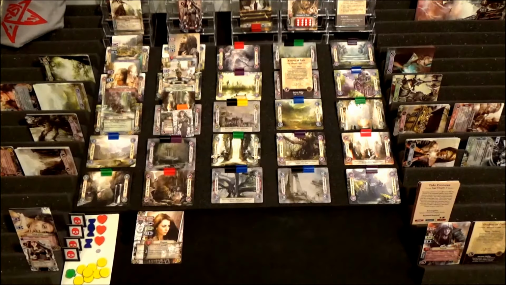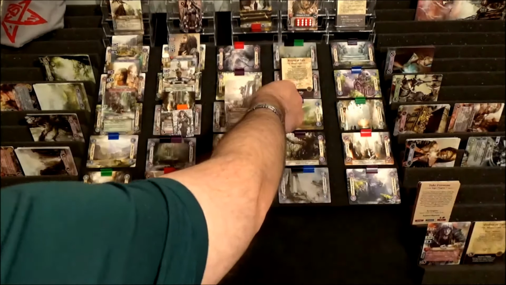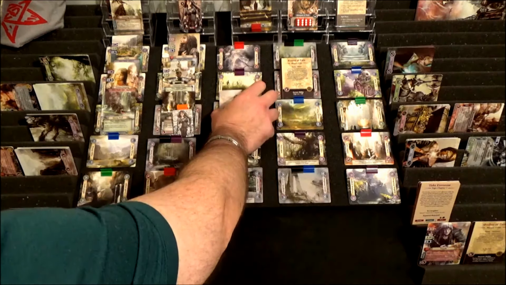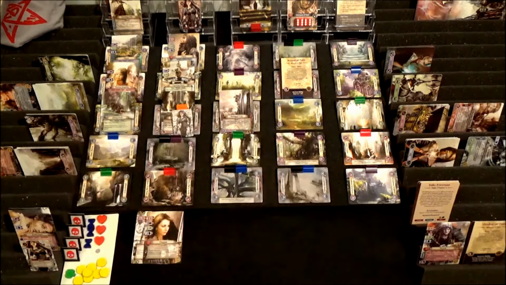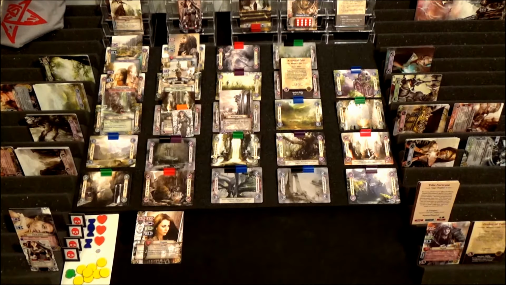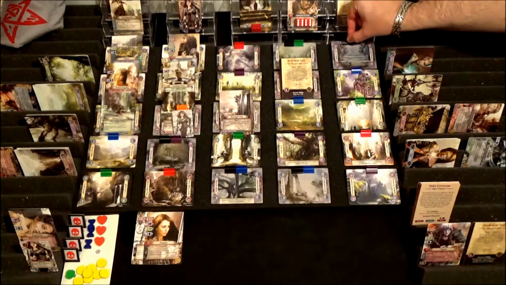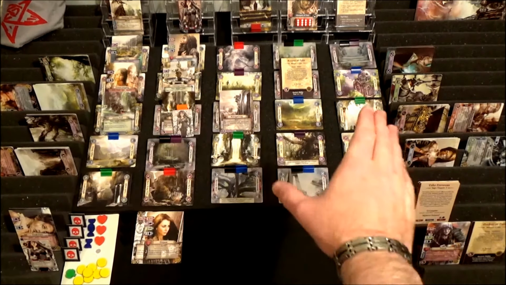Right. So, this is an event. Got to pay 1 gold to move to or from Sprawl City. So we'll put the card there just to remind us, because we'll need to pay 1 gold tomorrow. We don't have to pay it now, but we will have to pay it tomorrow. So what is that? Barren Wastes. Where are the Barren Wastes? Right up here in the corner. So flick it over to Gloom. Barren Wastes have gone to Gloom. And is that it for that card? I think it is.